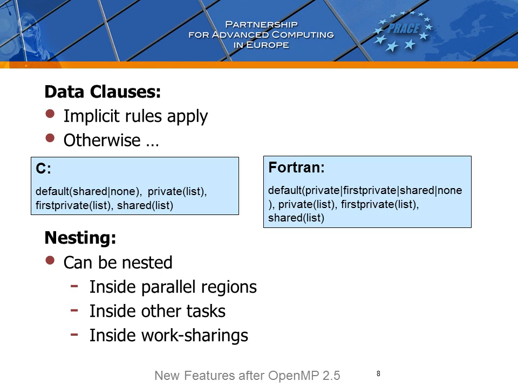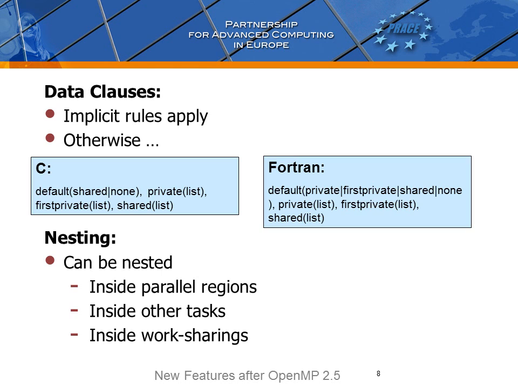The data environment of the task is created according to the data sharing attribute clauses on the task construct and any defaults that apply. A shared variable refers to the variable with the same name known immediately prior to the task directive. A firstprivate variable is initialized with the value of the original variable at the moment the task is created. For each private and firstprivate variable, a new storage is created and all references to the original value in the lexical extent of the task construct are replaced by references to the new storage.